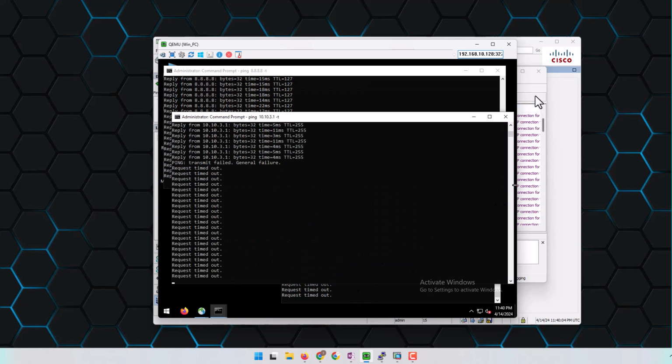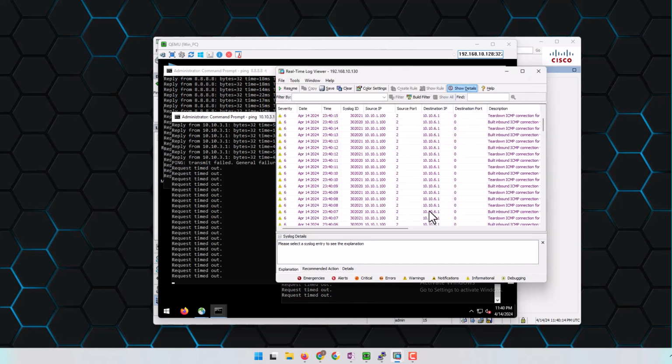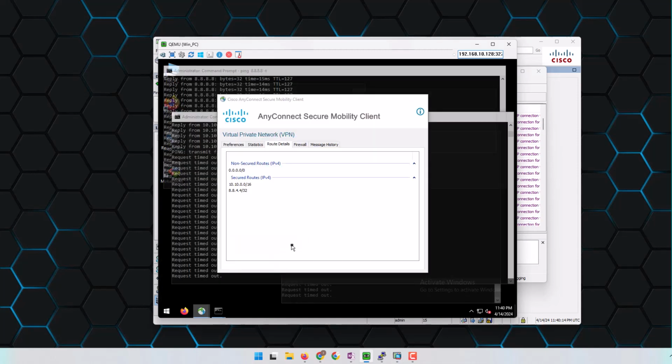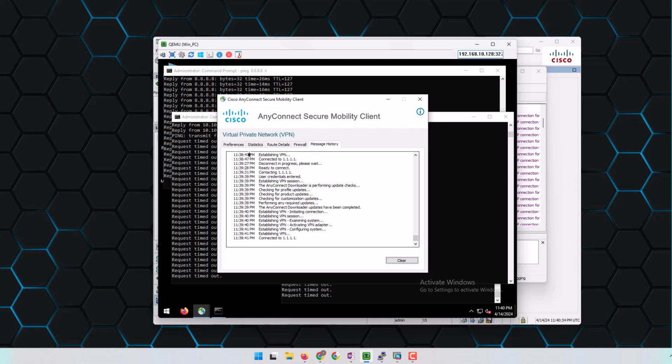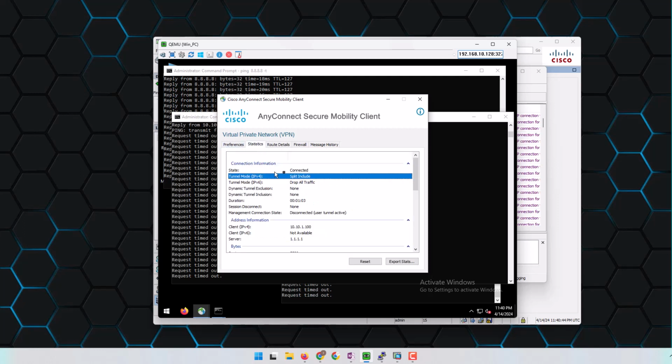And now let's check it in the log. You can see that the only network 6 ping is coming here. Now let's do something. Let's check this one also. We can see here in the route that the secure route is just going to 10.10.0.0/16, and it doesn't show the access list for me here. But actually in the ASA we configure that, and this route, this access is going according to our requirement.